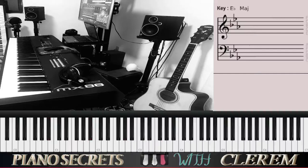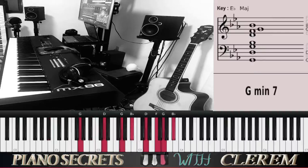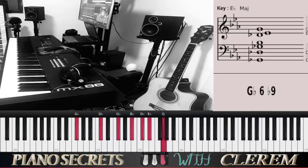Great. Okay, now let's get serious. So this is what I'm doing there. I'm doing a G flat 6 flat 9. You can say F sharp 6 flat 9, but because we are in E flat, let's just keep it G flat, right? So this is G flat major, then this is the 6, then this is going to be our 9. I'm playing a flat 9. I'm playing this on my right hand and this on my left hand.